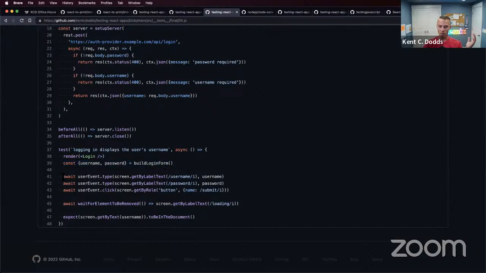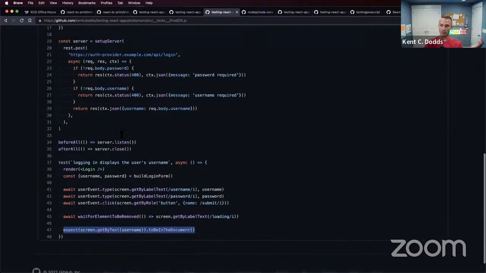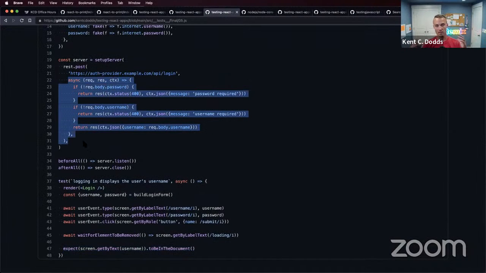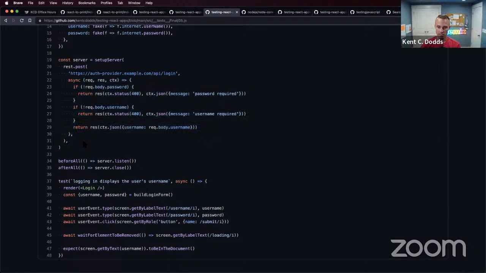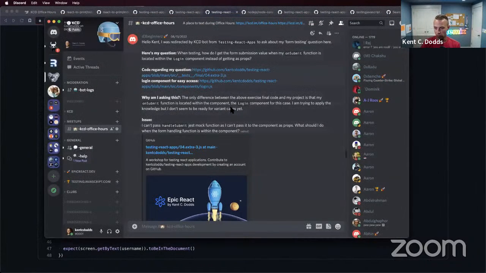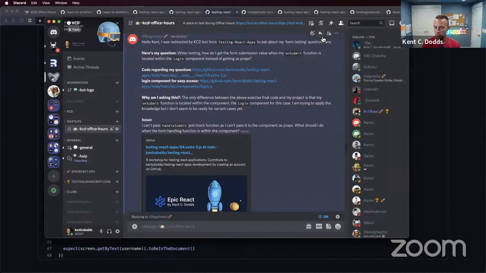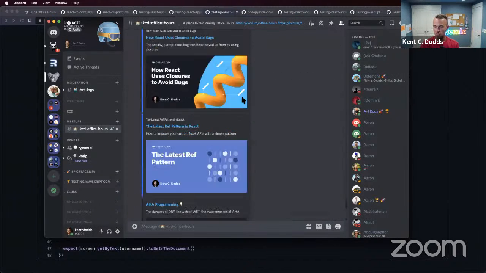We're acting like the user here. We're building the login form. We're typing like the user would, clicking on the submit button. We wait for the loading thing to go away like the user would, and then we verify that the UI has been updated as we expect. But all the while, we are mocking out the backend, and so that's outside of that boundary where we're thinking, okay, let's re-implement what's actually going to happen as simply as possible. So that is your answer right here. And yeah, mock out what the on submit is doing. There you go. Hopefully that answers your question.